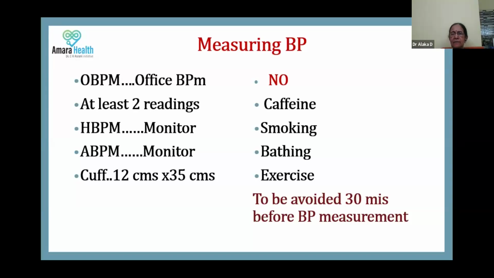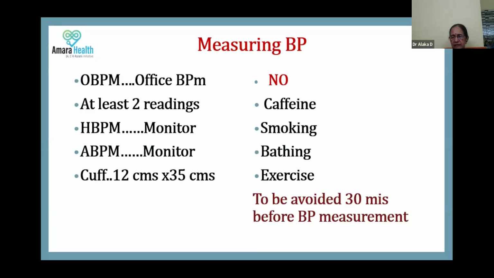Now, you know the Americans, they want to show that they are something different from the rest of the world. Rest of the world is using the metric system. We talk in kilometers and kilograms. But Americans will talk about miles per hour. Okay? Because they want to be different. So similarly, British or Europeans will say the BP in the clinic, doctor's clinic. But in America, they use the word office. So your clinic is your office. So office BP monitoring means you measure the blood pressure in your office.